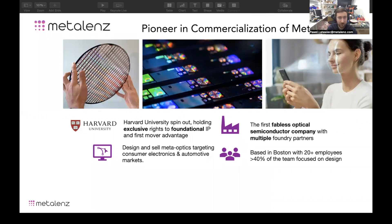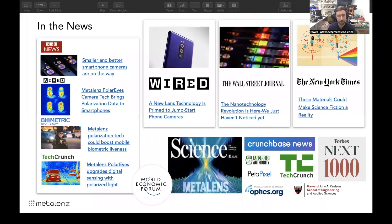They end up taking these and making our actual components which we then sell to the end customers. Julia is a big part of the stack in that it helps us to design and optimize these components that we end up selling. We've been in the press quite a bit, mostly because it's really exciting to think about what could be next in your cell phone camera or your cell phone in general. The coverage has spanned all of the technology we've been developing, both from the component side, but also the further reaching stuff of what metasurfaces and this kind of technology can really enable for a consumer or for mass market products.